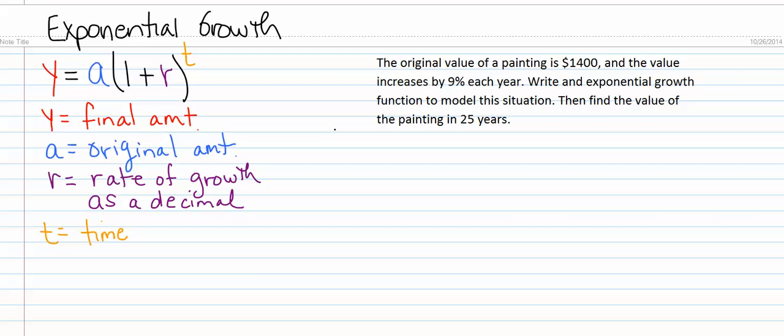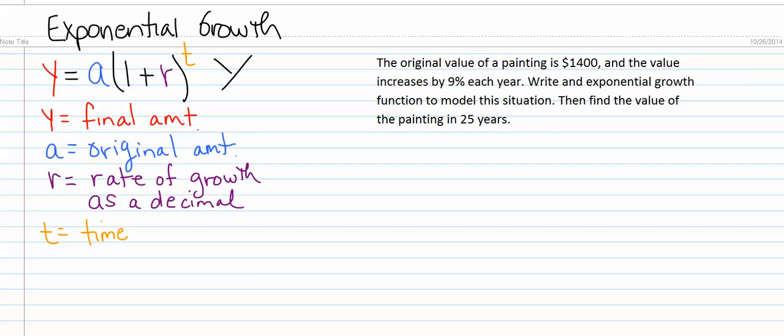Exponential growth. And there are many things that grow exponentially. And when something grows exponentially, it grows at a very fast rate typically. And of course, there's a formula that we can use to find out information about new values of something after it's grown over a certain amount of time. And the formula for exponential growth that you're probably going to want to get in your notes is right here.